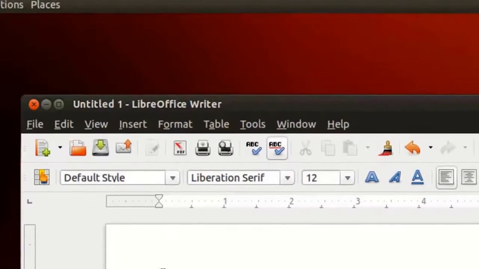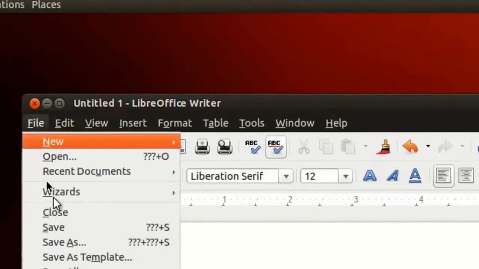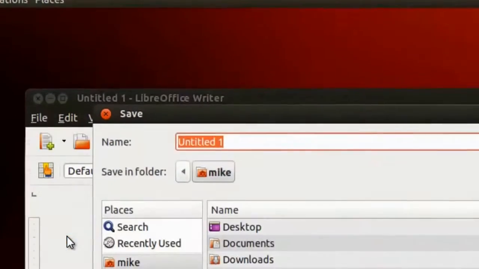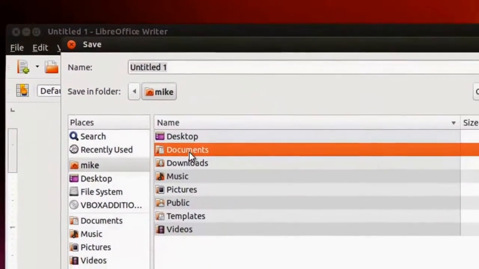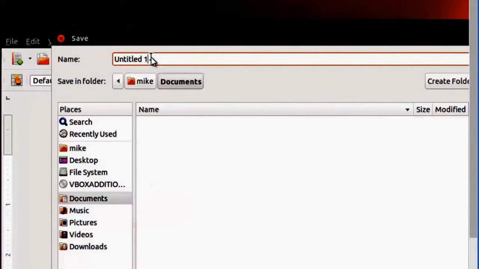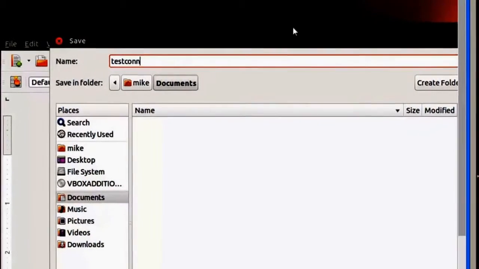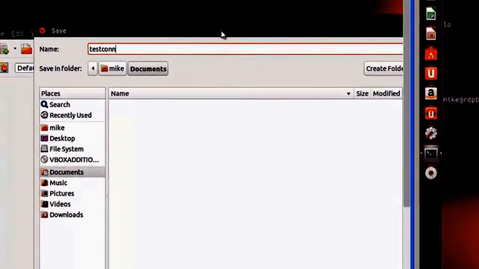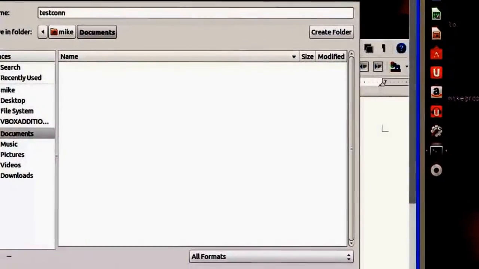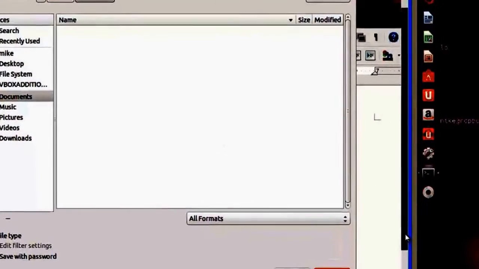Call it test connection, file, save as, and I'm going to put it into documents, and I'm simply going to call it test connection or testcon. Click on save.